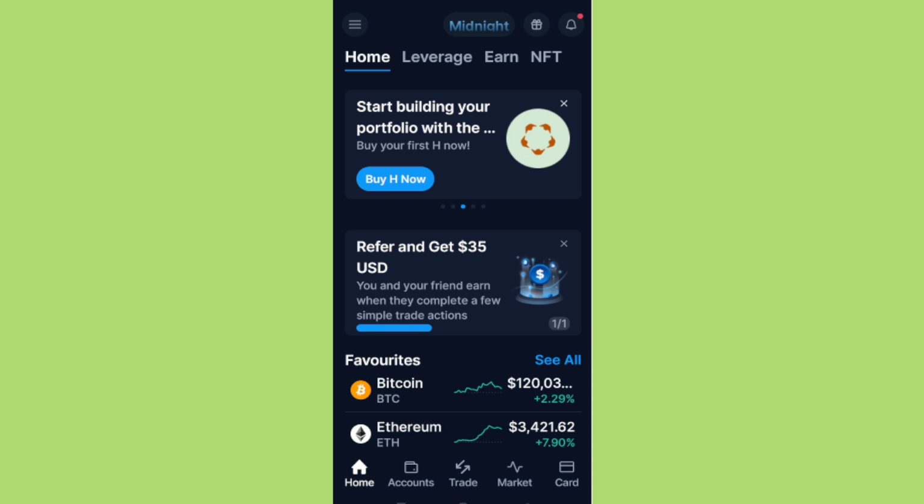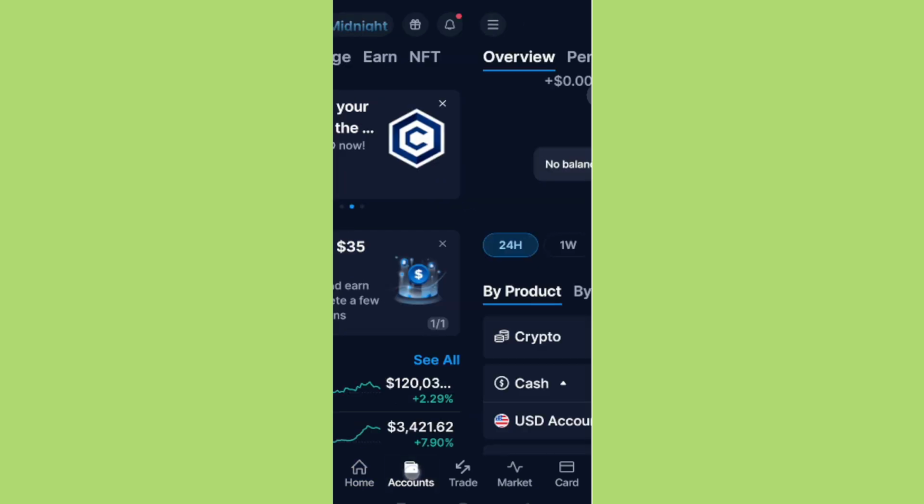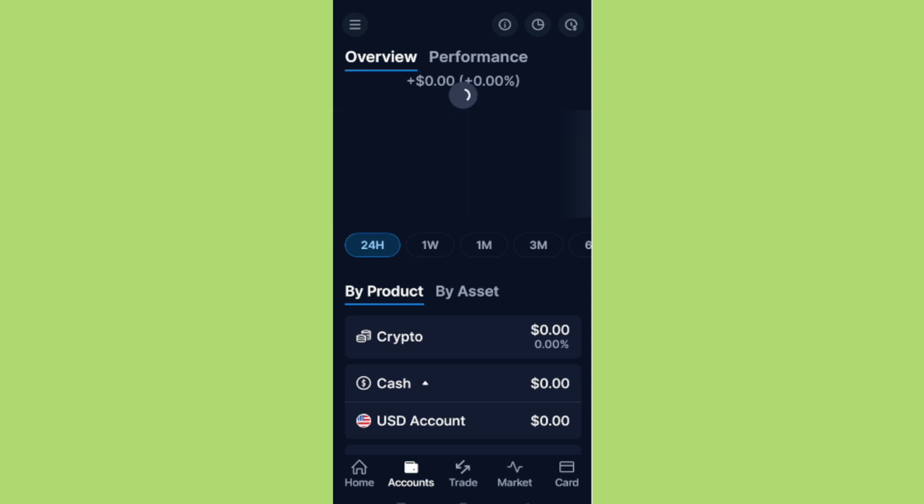First, you'll need to open your Crypto.com app. This is your gateway for securely buying, selling, and trading Bitcoin and over 400 altcoins. Once you're inside the app, the starting point will be navigating to the Accounts section. That's generally found on the main screen, and it's your go-to place for managing your funds.